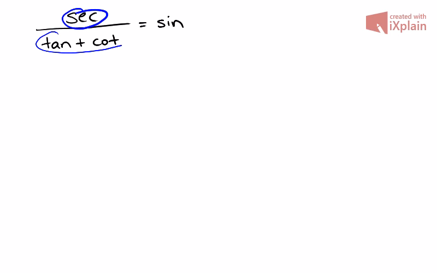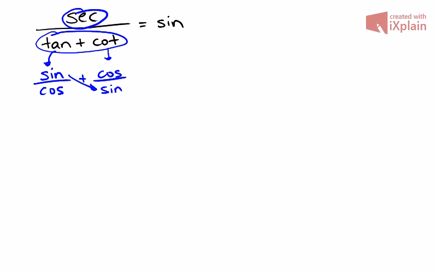However, on the bottom, I have tangent plus cotangent. That actually needs to be simplified before we can flip it as the denominator and multiply it by the top. So I'm going to go ahead and work out the bottom. I have tangent, which is sine over cosine, plus cotangent, which is cosine over sine. Now I'm adding with fractions and my bottoms don't match. So right now we should be thinking cross multiply.